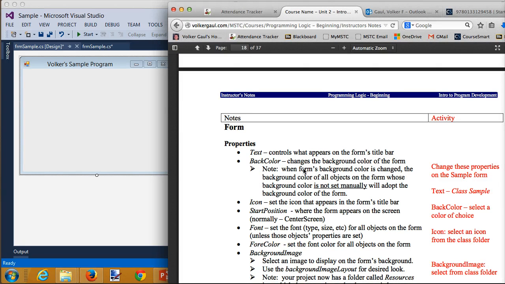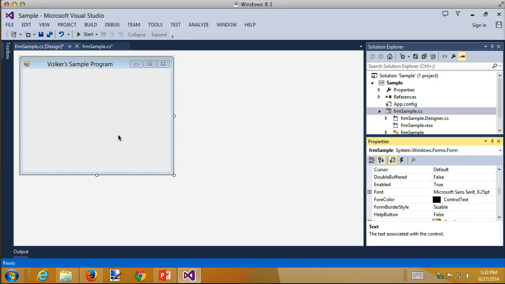We can change the back color of our form. Cool. Gray's boring. But Microsoft likes gray. Microsoft has its own standards, by the way. And I think somewhere in my notes I have a link to those standards and what they recommend you do. And their first recommendation is gray with black background, which is easy for everybody to read, regardless of color blindness, those kinds of things. It's boring, so let's fix it.